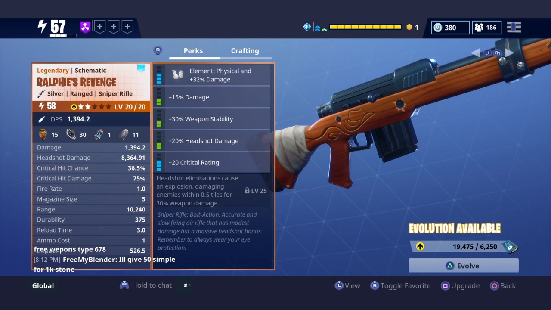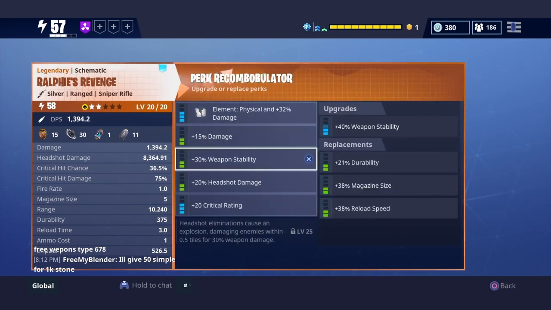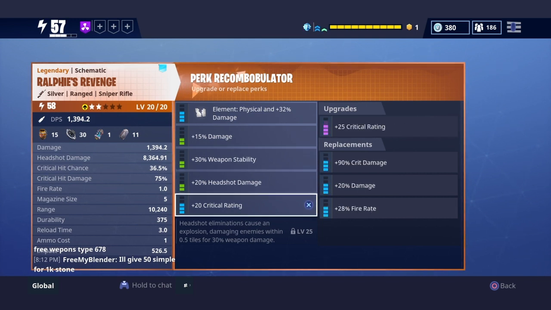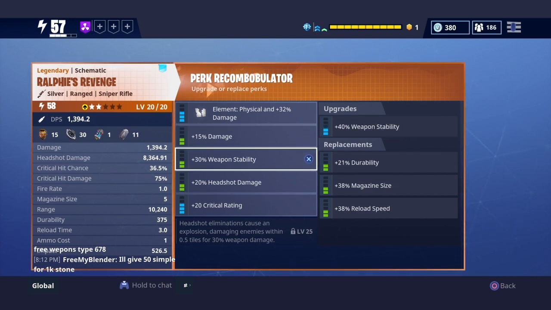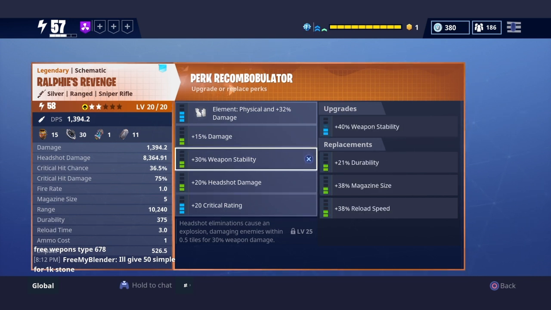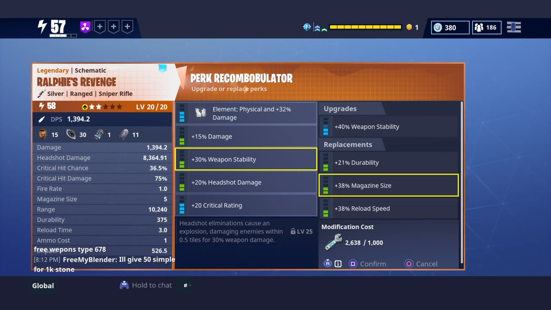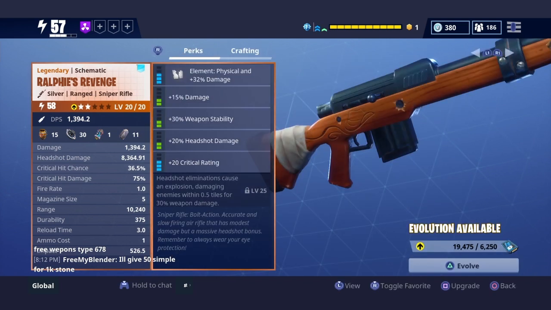No crit damage right here. Only the critical rating is moved. So this has a higher critical damage. So I want to do headshot damage, crit rating, and then crit damage. You can do that, absolutely. But then you're going to miss out on the headshot damage, so I don't recommend you do that. Stability, I don't think you need stability on this. Only these two. If you do the math, tell me which one's better, so I can know.